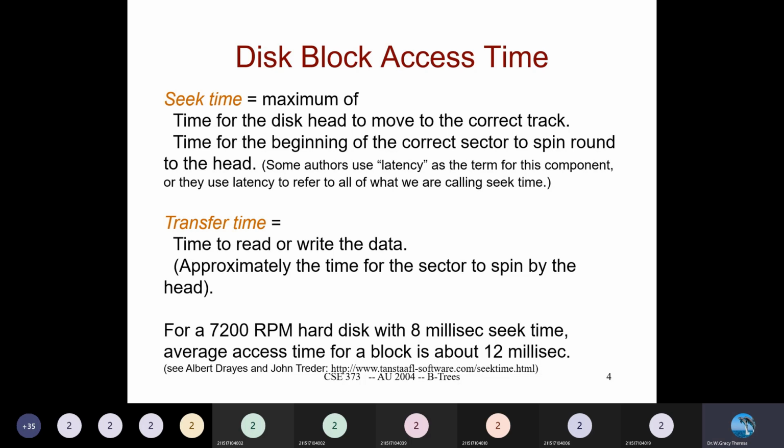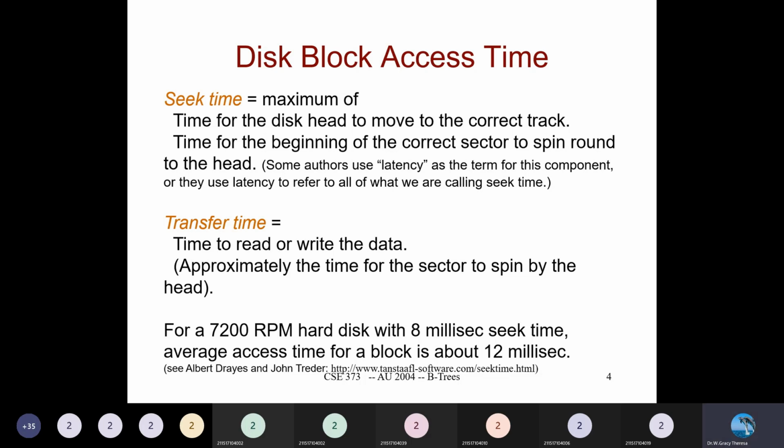It is the maximum time for a disk head to move to the correct track. That we call the seek time. What is the time taken by your head? Head means the sensor available in your hard disk. It reads data from the disk and writes data to the disk. So how long it takes to move to the correct place in your hard disk, we call seek time. There is a laser sensor available inside your hard disk.